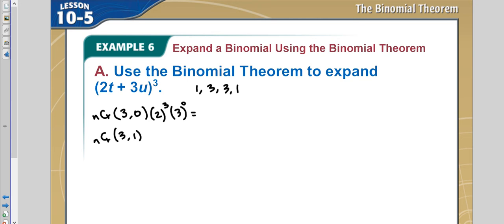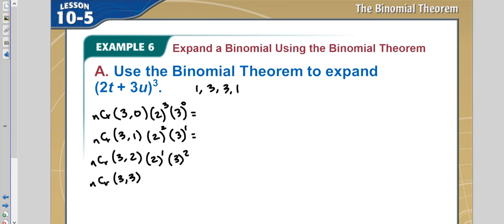And then we'll do the same thing for each term. The next term will be comma 1, and so this would be 2, and you subtract, so it would be to the second power. And we'll do 3 to the first power, and we'll see what that equals, and then we'll do it again in CR, and we'll have to do this time and once more after. This time it would be 2 to the first power times 3 squared, and then finally the last one would be 3 comma 3, and I'm getting these terms from here and here, so it would be 2 to the 0 power times 3 to the third power. When we type these in the calculator, we'll get our values all the way across.